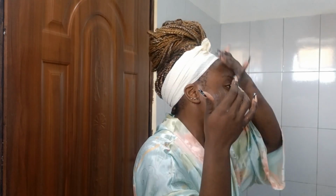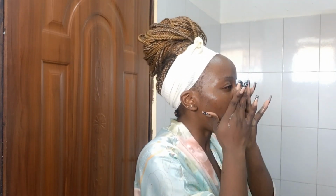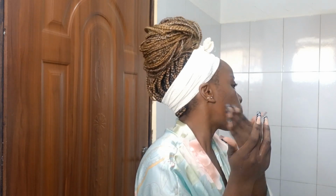So next, I'm using this Garnier Pure Active charcoal. It's a wash, a mask, and a scrub, but for today I'm going to use it as a wash. I love this product so much, so I'm just going gently with my face as I wash it.